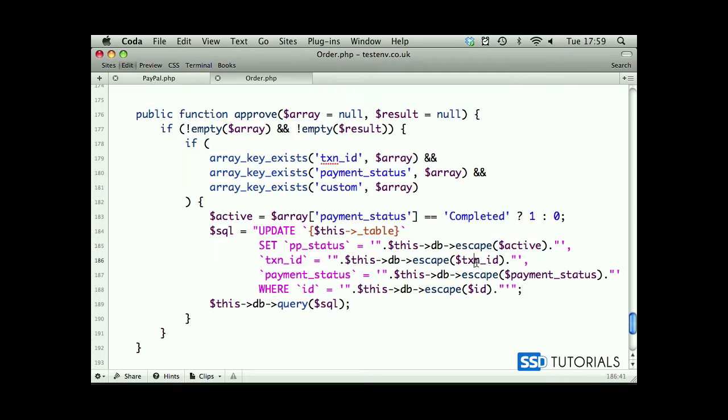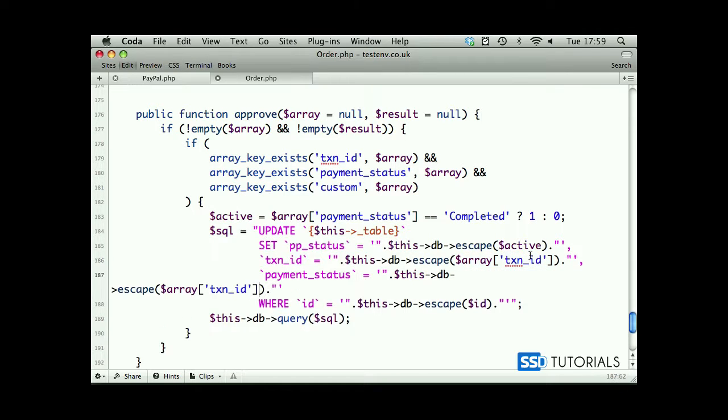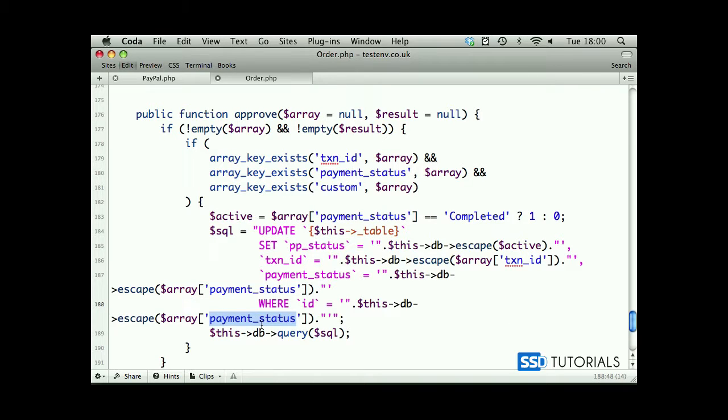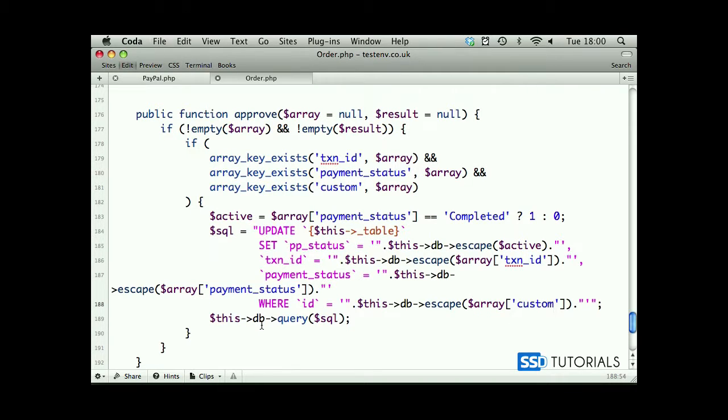But for txn ID, we're going to use our array and the index txn underscore ID from this array. For payment status, we use the payment status index, and where ID equals, we're going to use custom here as the ID of our order.